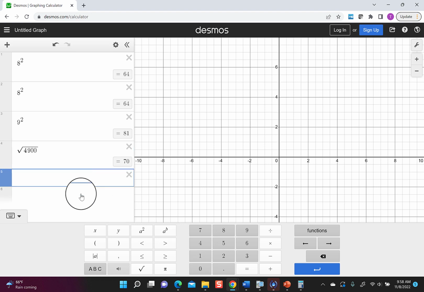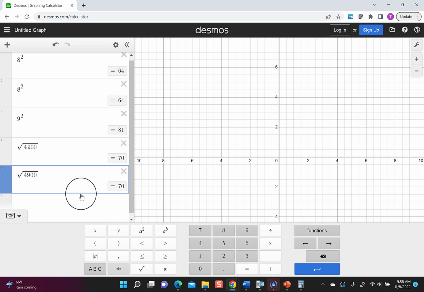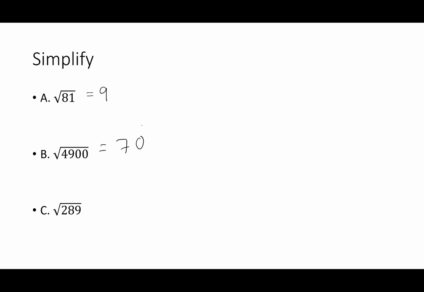There is this choice that's kind of nice with Desmos that I can type SQRT. It's a shortcut that turns into a square root, and then I can put the 4,900 there too. I sometimes like to be able to type it versus hitting the keys. So let's try one more. Again, I encourage you to try it in your calculator as we go along. Try the square root of 289 and you should get 17.